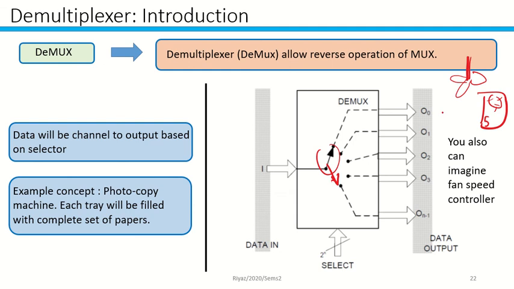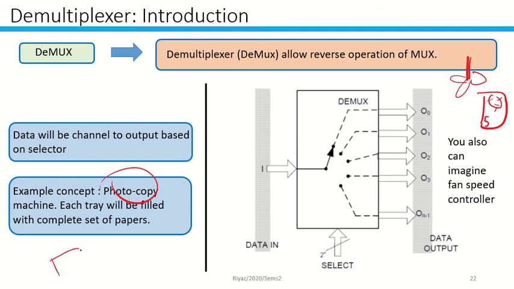Let's say you don't want that. Let's say I feel very cold, I want to make it speed number 2. So you just select number 2, and you're going to have a particular response as your result. So this is how you can visualize how the demultiplexer is working. You only need to select which data or which output you need to continue your data.